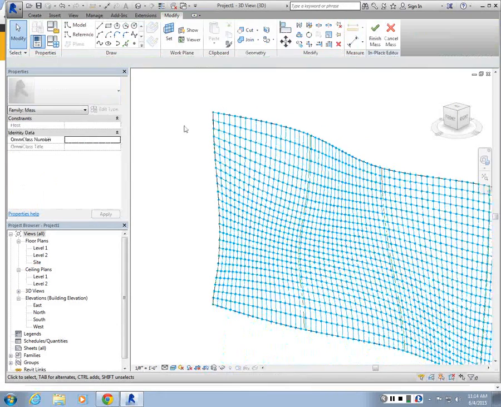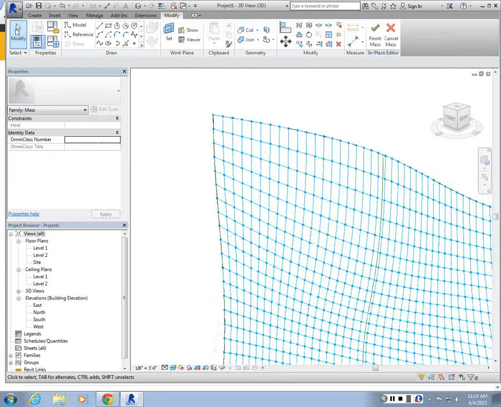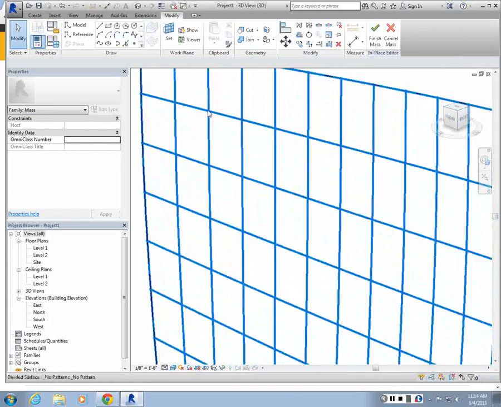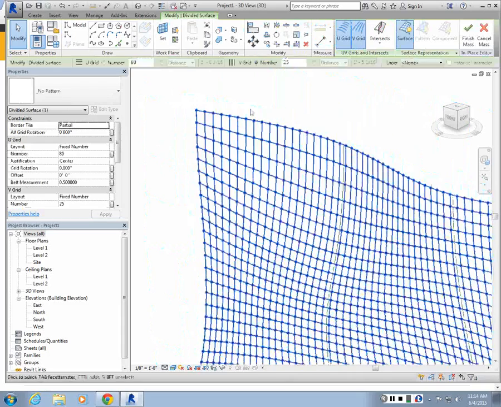Say what? Well, that's the point, because it's a flexible element, right? So it could fit within the grid. So if I have a triangle tile, it will use these grid points. So it will subdivide these squares into triangles to give me the pattern. And basically that's what Revit is doing.